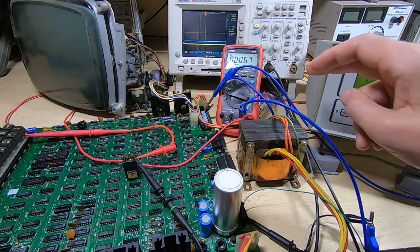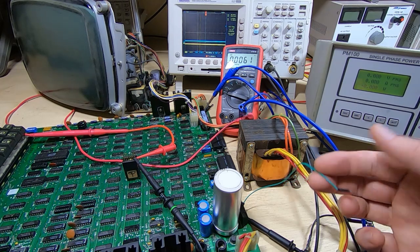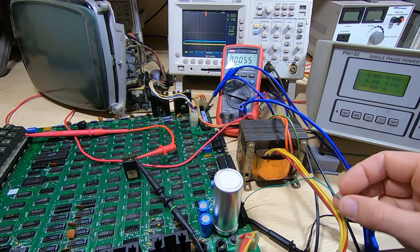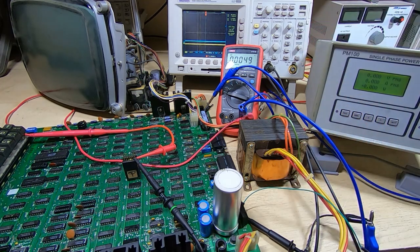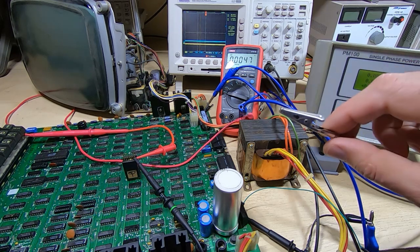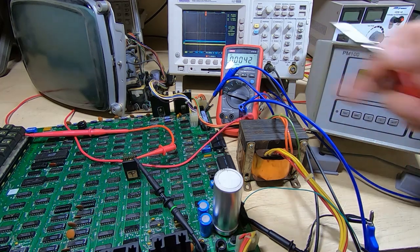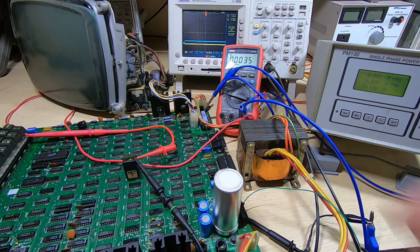Okay, I've got a 10,000 microfarad capacitor on standby. It's not hooked up yet. I'm going to connect it to this, which is connected to the positive output of the bridge rectifier, and we'll power up the board and wait till the problem appears, and then I will clip this, which goes to the positive terminal of the capacitor, with the negative connected through to the test leads. It's not an ideal setup, of course. We've got all these wires between the capacitor and the board, but it should at least make enough difference so we can see if it is likely that the capacitor is the problem.